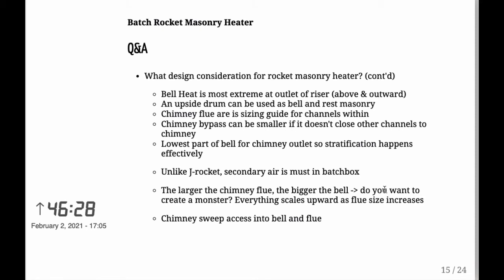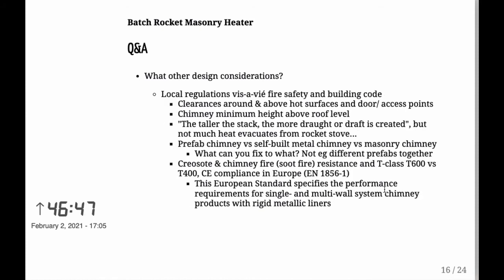And when you're thinking about chimneys, you need to be able to sweep them. So the chimney sweep needs to have access into your bell and into your flue. That is a must, at least in my country, let's put it that way. Well, actually, local regulations and fire safety and building code, we're actually getting into that now.